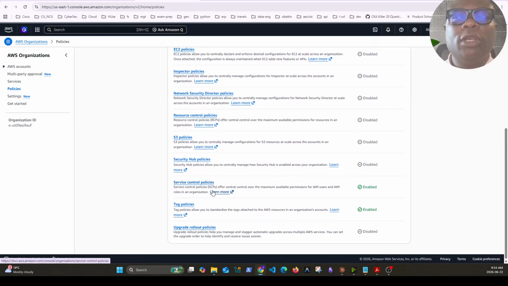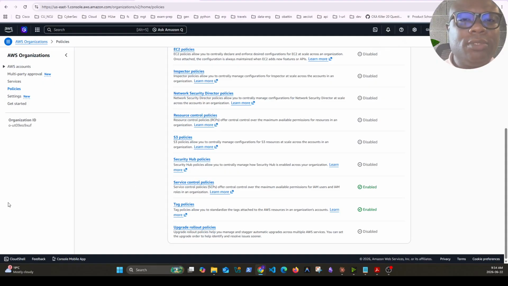One of the major, and I think the most important, things you will benefit from running an AWS organization and having organizational units, with multiple accounts managed centrally, is that you are able to deploy policy from a single point of pain, and it affects all other OUs in AWS.